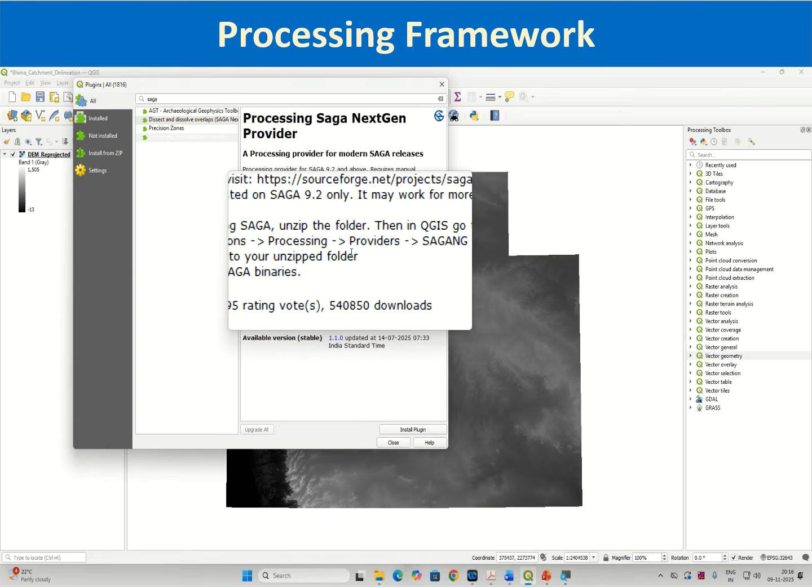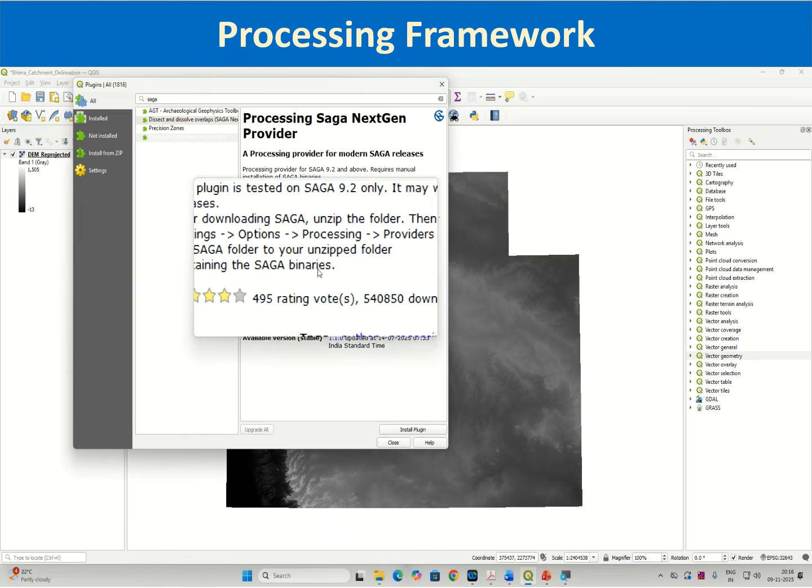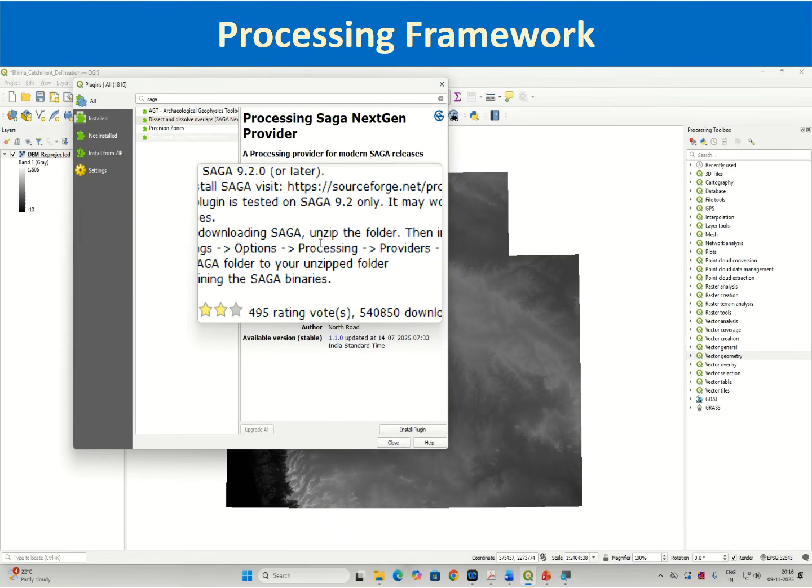That is, you can install SAGA 9.2 and give the path to the folder. Alternately, you give the path to a folder which will already be there on your system. In both cases, as a first step, you need to compulsorily install this plugin, Processing SAGA Next Gen Provider.